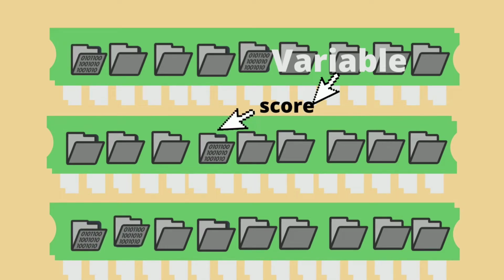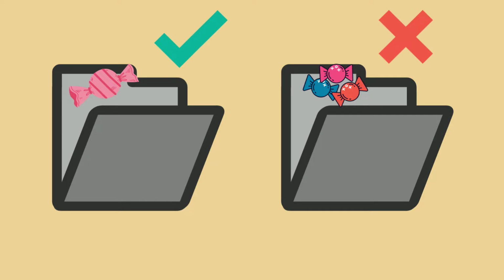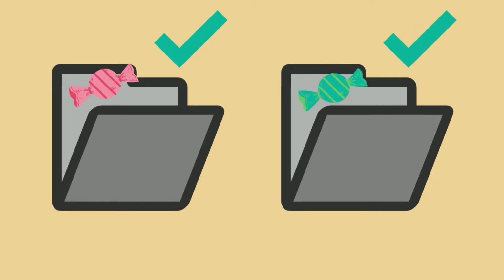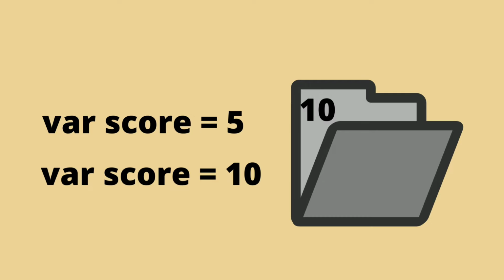Number two, a very important thing: a variable can only hold one value at a given time. It cannot hold multiple values. If there is a box and you want to put another value, you will have to take the previous value out. For example, if a variable contains the value 5, and you reassign it with the value 10, the variable's value will now be 10. 5 is out. The variable's value is not 5 now.